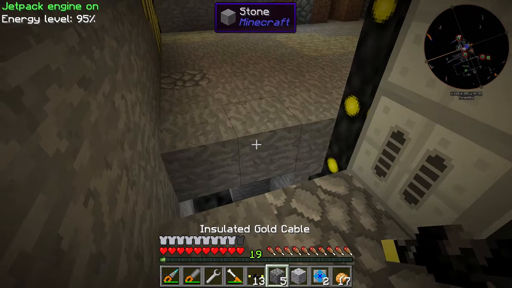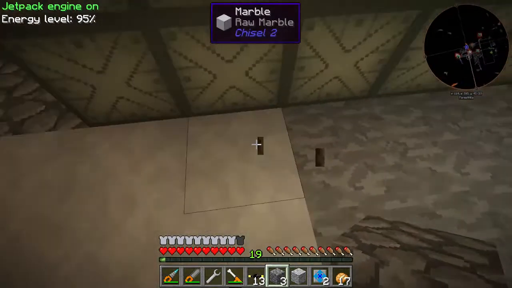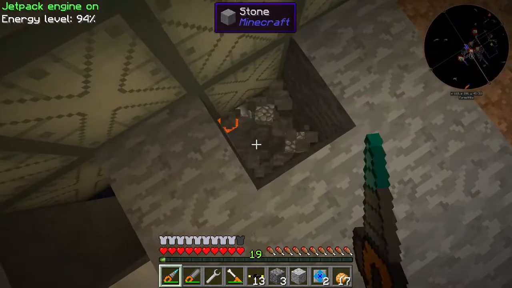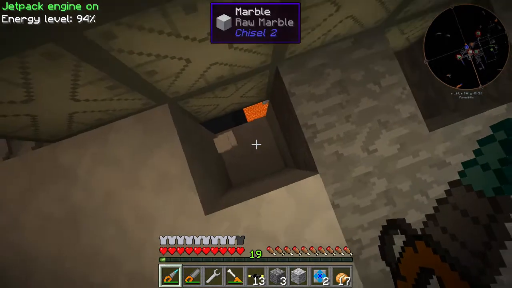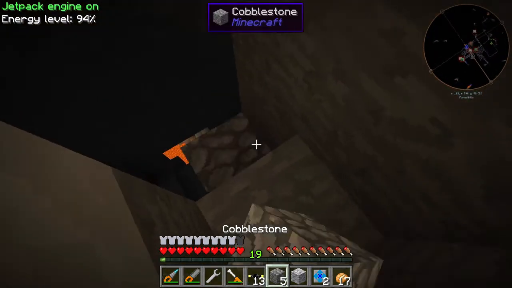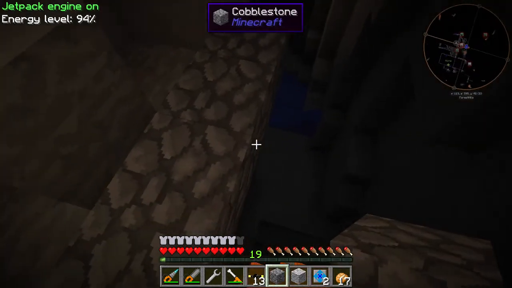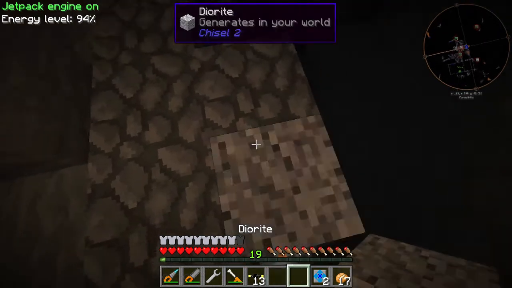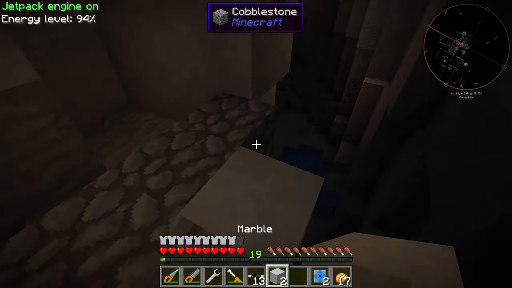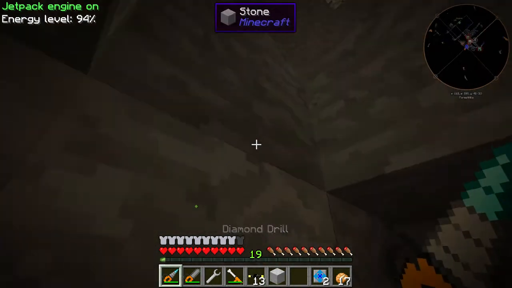We can put this back. So now we have to do the liquid part. Liquid part is going to work like this. Oh, look at that. That's scary. Let's not fall in there, huh? Just kind of work around this. Just build it out. Must have this marble stuff. There we go. So that will come down like that.